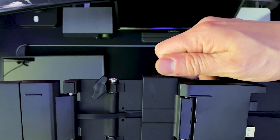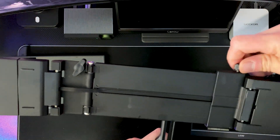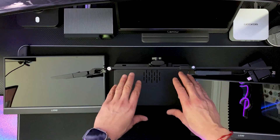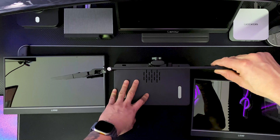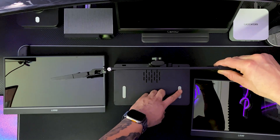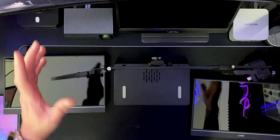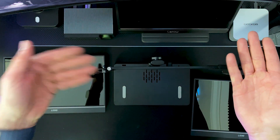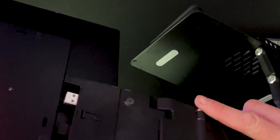If you're careful with your things you'll have no problem. To adjust, slide the monitor out by turning the thumb screw and sliding out the base as far as you want. Remember, you want to have enough space where your laptop is going to sit — you might want to move the slider past the base itself. Lock that in and let's set these up in a horizontal-vertical configuration.